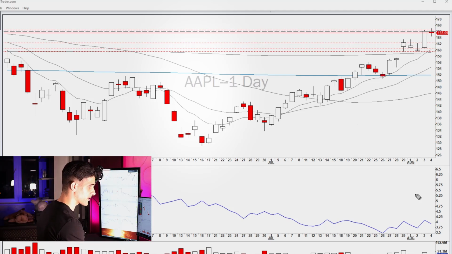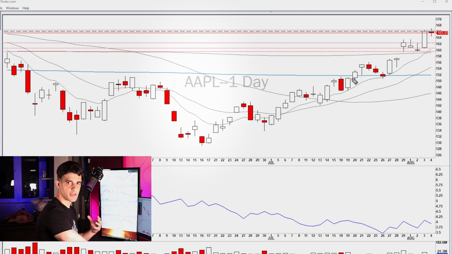Now that I'm seeing that Apple is in an advancing phase, I go by the 3-candle rule. I'd be playing it the first day, the second day, the third day. I'd be avoiding the pullback, and then I'd be playing it the first day, the second day, the third day, and I'd be avoiding the pullback. So basically, what I'm looking for when I'm taking a look at the daily chart is a trend on the daily chart, and I'm trying to catch the beginning of the move, the first or the second day.